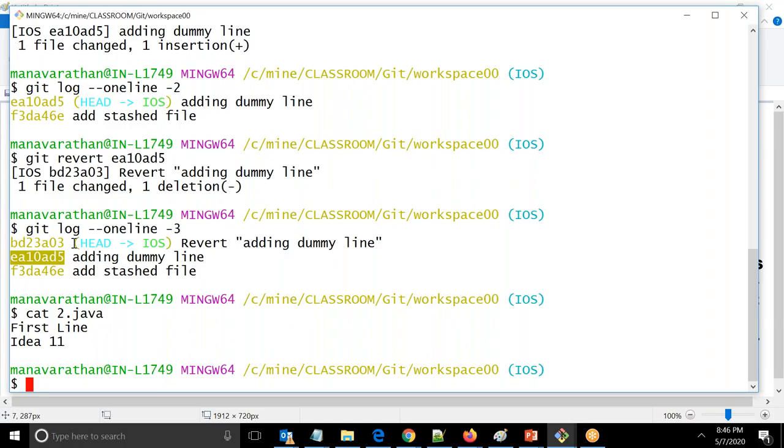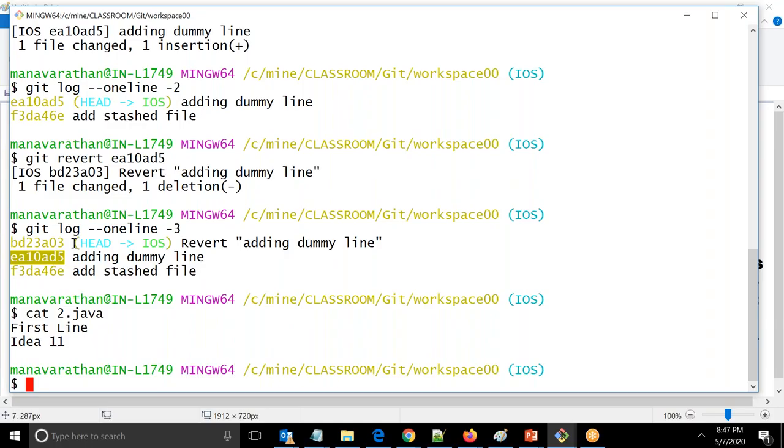So what will happen if the user misunderstood that the problem is because of your commit ID, when actually it could have been some other commit ID? In that case, if your commit ID has been deleted permanently, you will never be able to get it back. Correct? So that is where revert can also be a mistake.